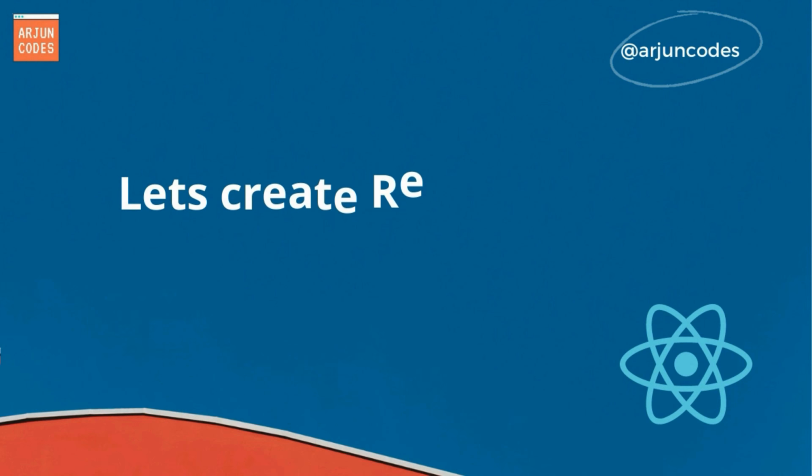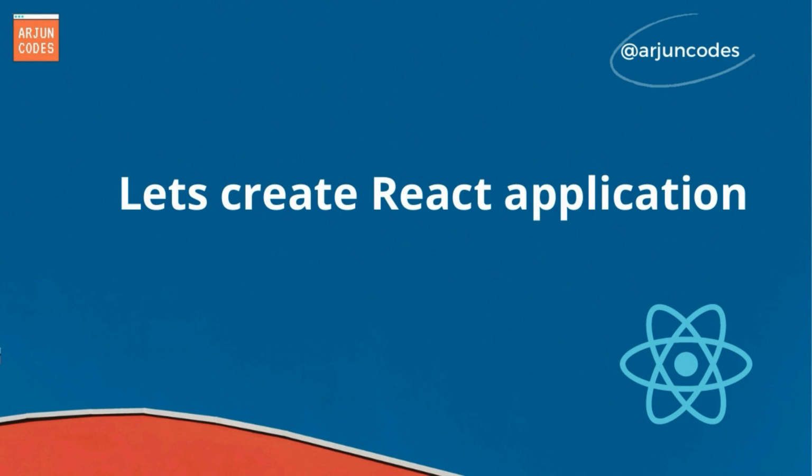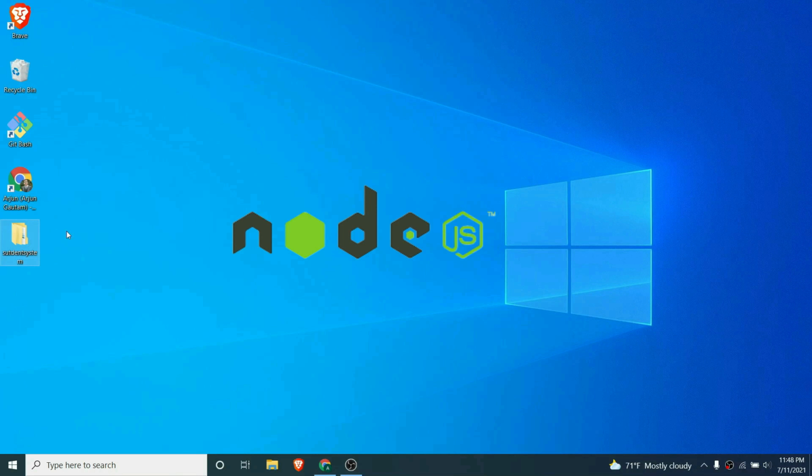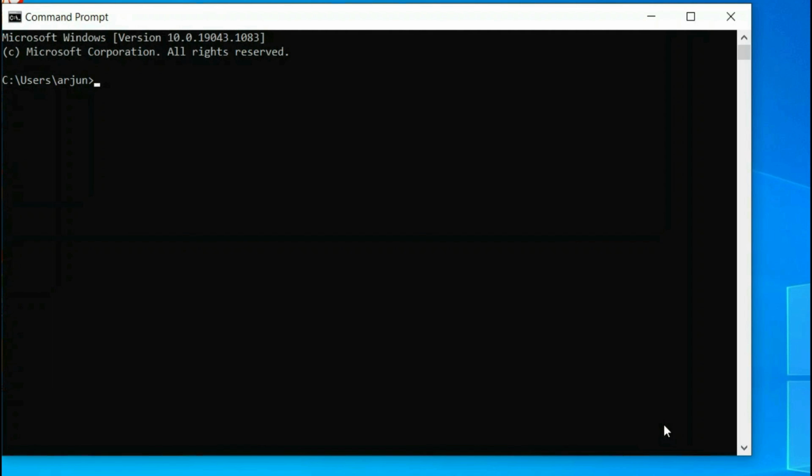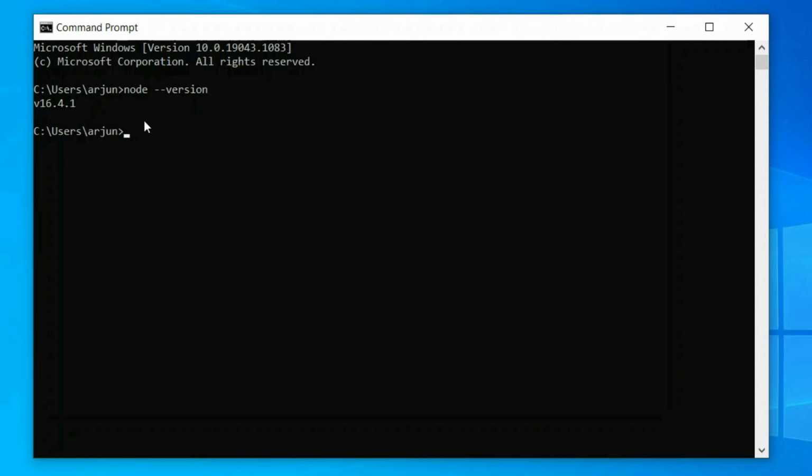And once we write the backend application, we will start writing the front end. For that, we will be using React. To write the React application, you need to have Node.js installed on your system. To check if Node is installed, just open your command prompt and type node --version, and if it shows the version like this, Node is installed. Also type npm --version, and if it shows some version, npm is also installed.